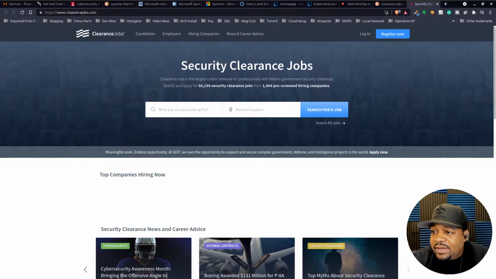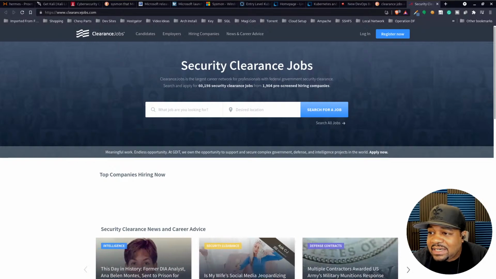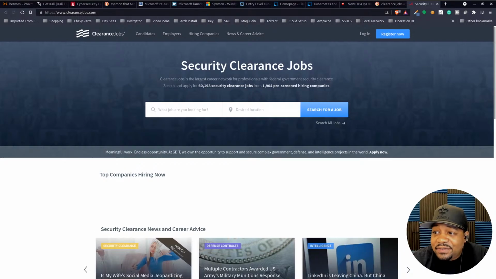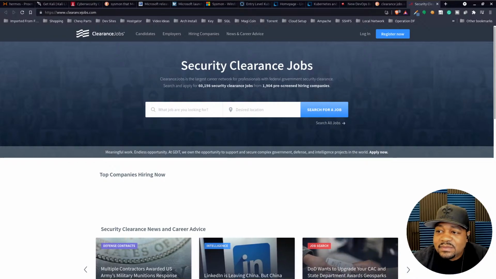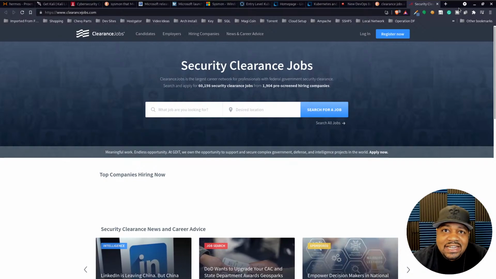Can you make a guide on how to make a domain for a site that will be accessible from outside the network? All right, yeah, I can definitely do that. But the easiest way to set up a site that you want to manage yourself is to use a cloud.